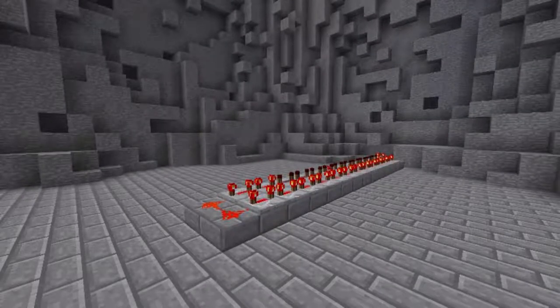Anyway, as you guys can see, it's not too terribly complicated. It does take quite a few trapdoors, iron trapdoors. So basically it goes 1, 2 iron, 1 block, 1 block, 1, 2 blocks, 2, 2.